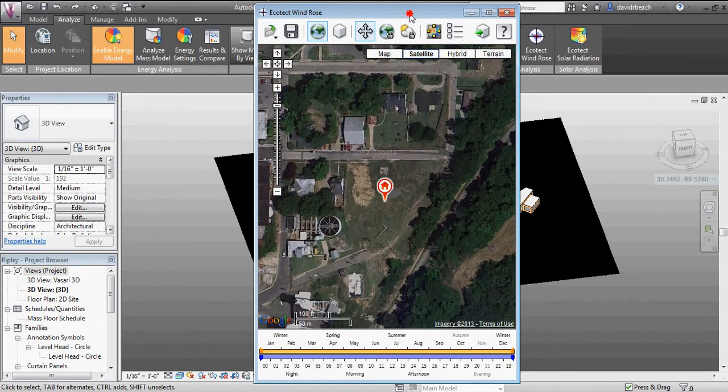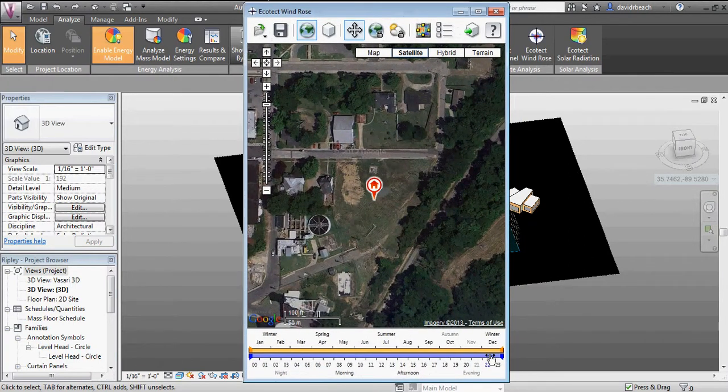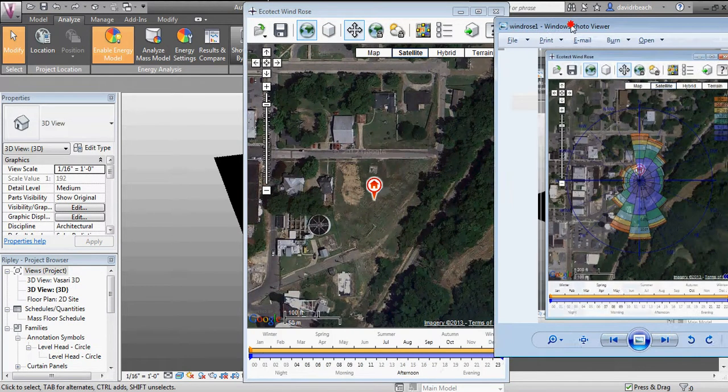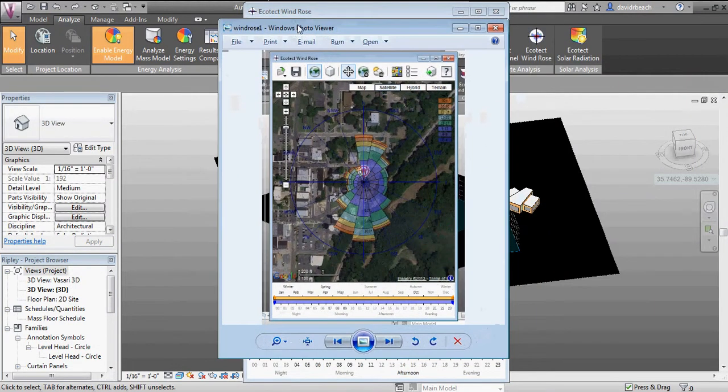Okay, so this is the default view from the WindRose. I have that overlaid on the satellite photograph. And if you note, I am looking at 30-year data from the wind to create the WindRose, 24 hours across the day, 12 months out of the year, 365 days. That data looks something like this. That is what should be on the screen right there. You can see the WindRose that's generated.